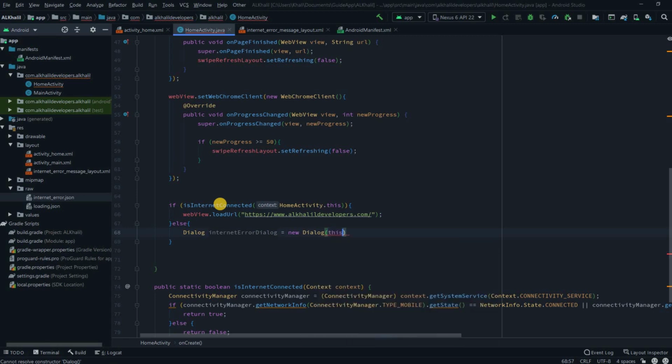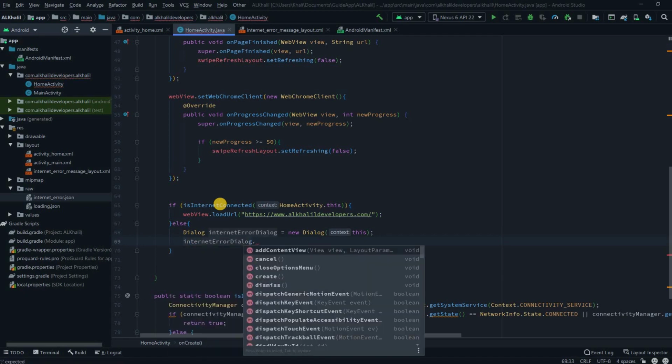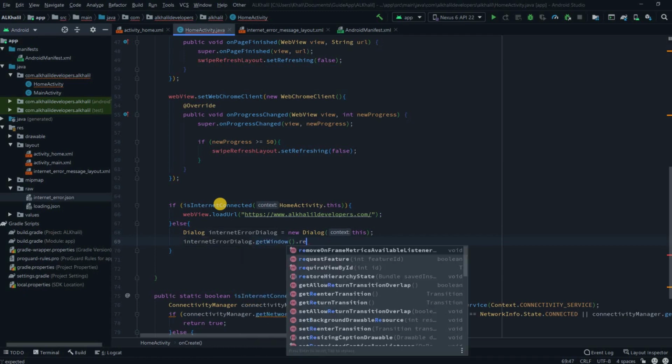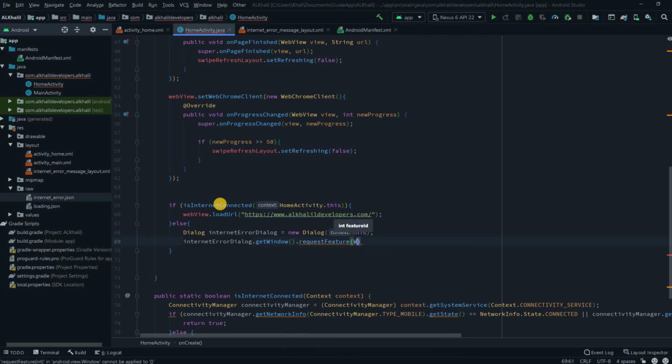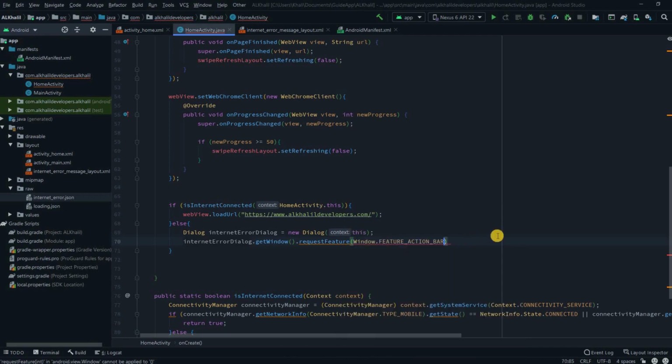We will use this. Here in the internet error dialog dot, we need to get the window features dot request features. Here we need windows dot feature no action bar. We don't want this action bar feature.